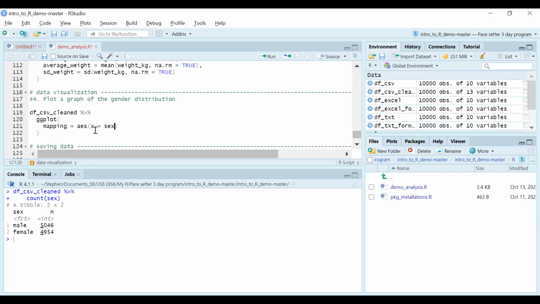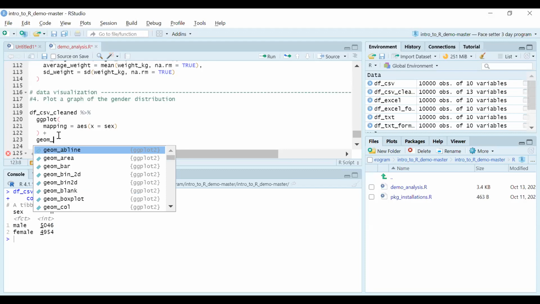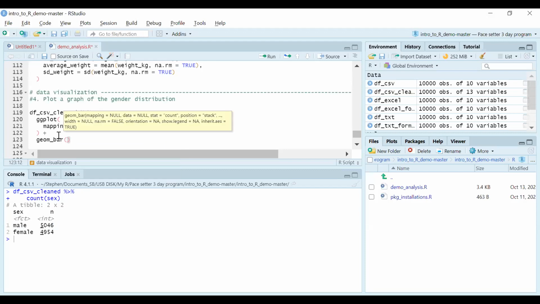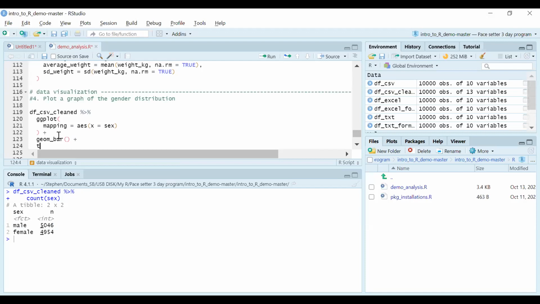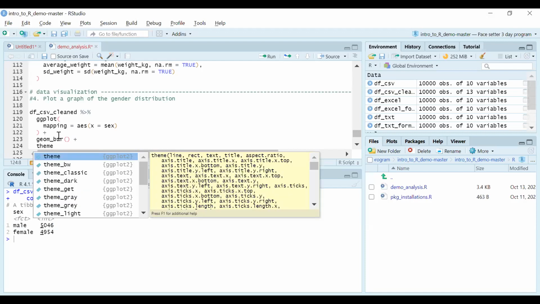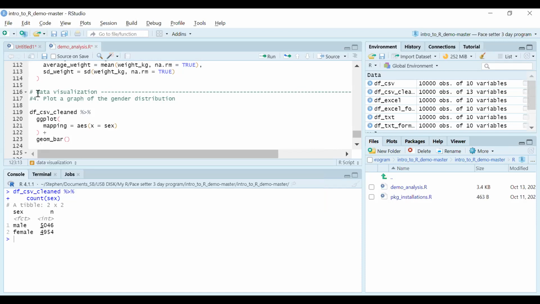So you just specify your x-axis, which is sex. Then the next thing is the type of geometry that we want to plot. geom underscore. This time around, we are plotting bar. Okay? Most times this is enough. There is a default theme. We said the fourth layer should have been a theme, theme underscore something. But ggplot2 has a default theme. It's called the gray looking theme. It's gray, and we'll see it in a bit. So I want to add a theme here. I'm going to run this chunk of code.